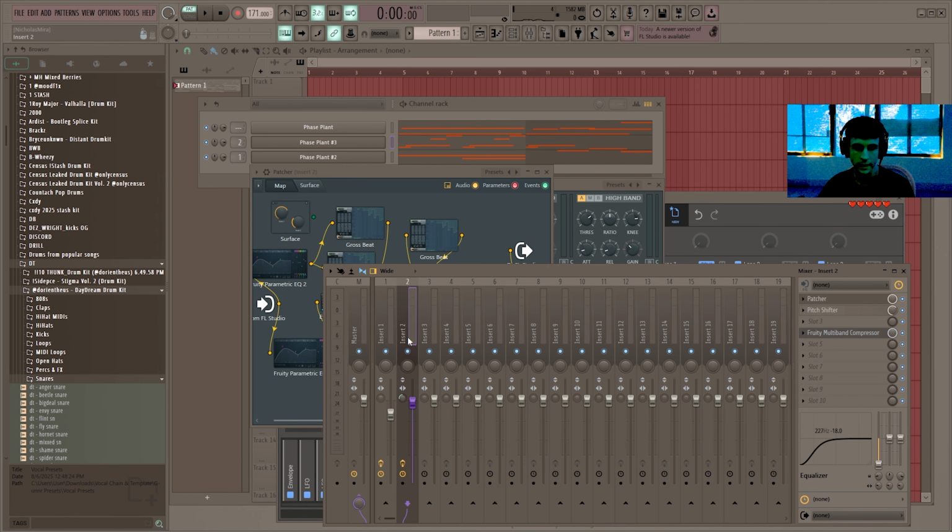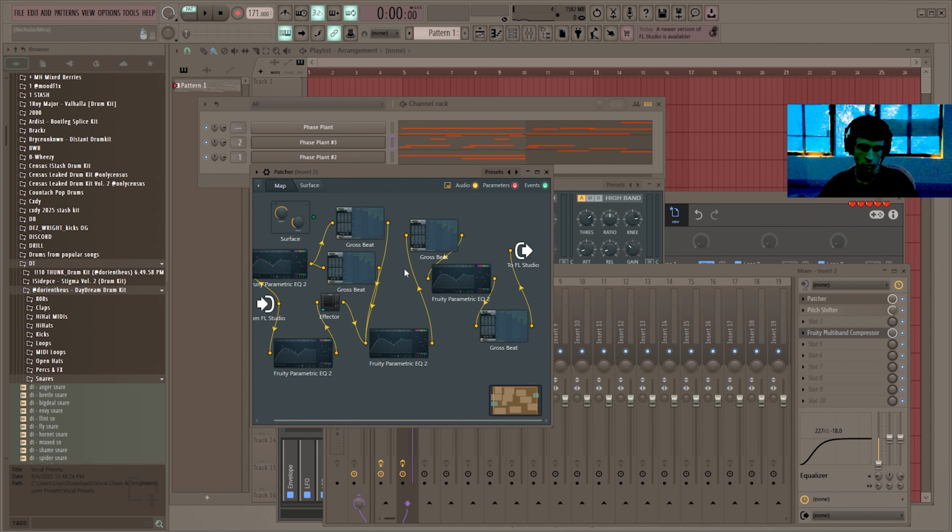Insert 2 is then playing insert 2 and then the first plugin. And then the second plugin is affecting everything before it. And then the next plugin is affecting everything before it. So each thing you put on here stacks up. The lowest slot is basically affecting whatever's before it.